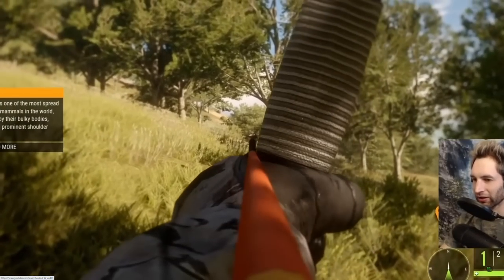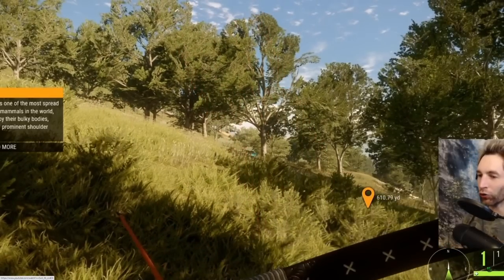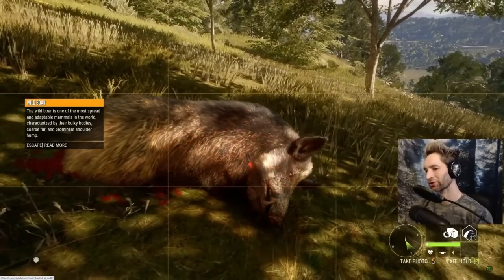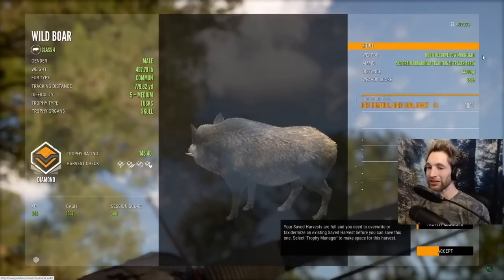Let's draw back. No! We dropped him! A perfect shot! We dropped him at 45 yards out! You can see there, we put it right behind that front shoulder. A little bit high, like I said, but that's an incredible wild boar. Let's pick it up. That's gonna be a diamond!